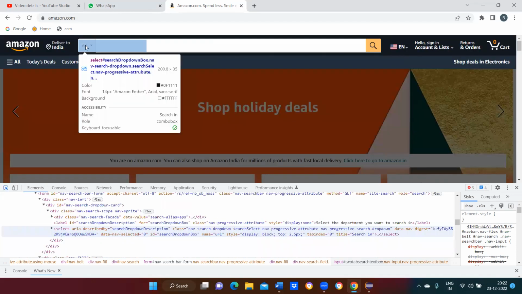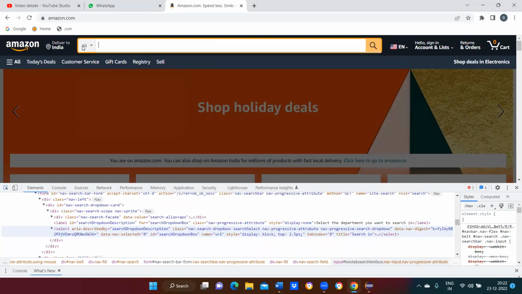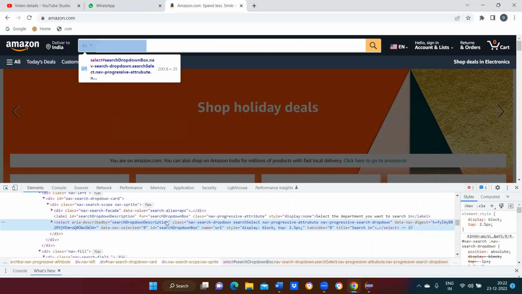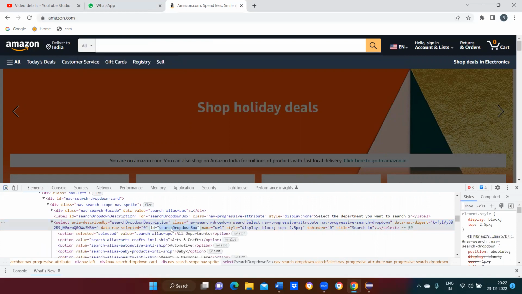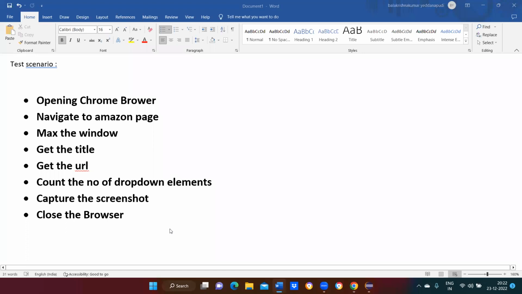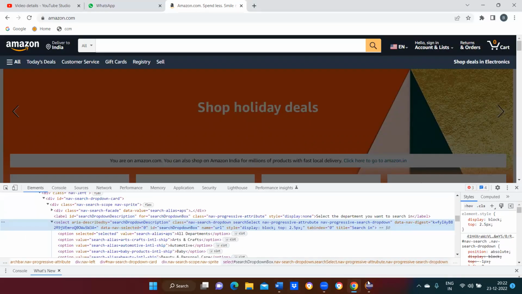So click on this and click on this element. So is there any ID? ID unda? ID is there? Yes. Got it? This is the ID present in this. Copy the ID. What you can do is we can write it in a web element. We can store them in a web element.